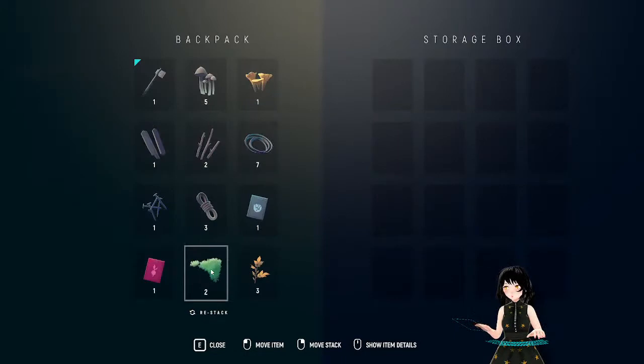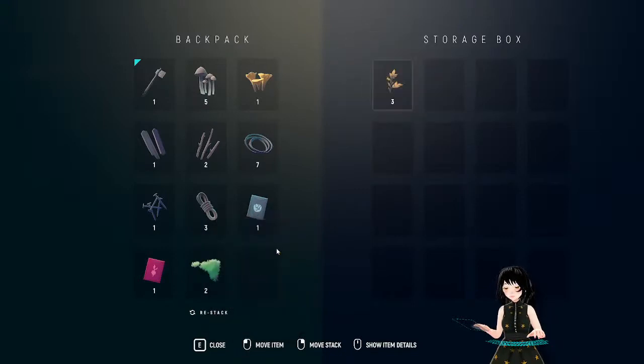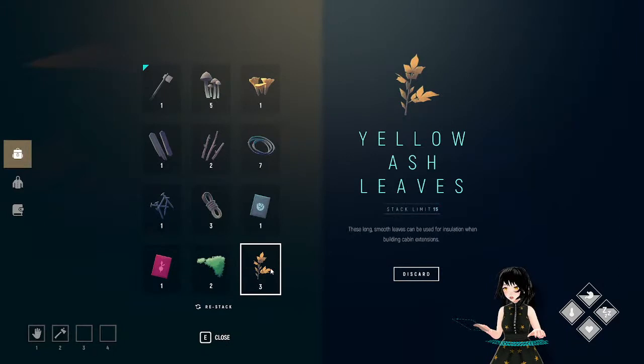Okay, so we shall put all the collectibles. Yellow ash leaves, I don't even know what this is for, to be honest. Does it say anything about these? What is this for? Can be used for insulation when building cabin extensions. Okay, I'm guessing we do need this, but just not yet.